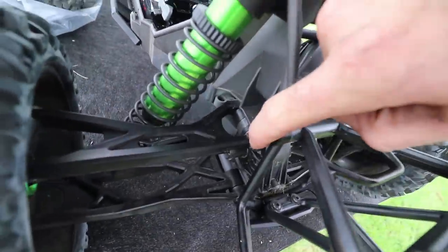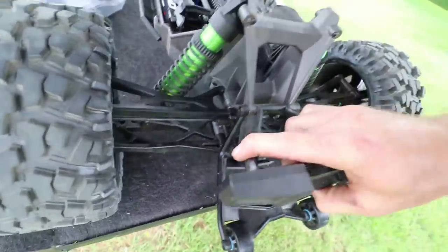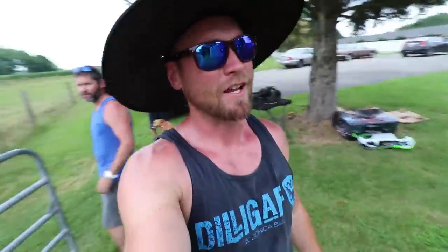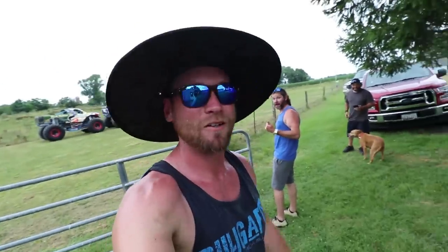Okay, so what happened? This pin popped off. We went ahead and put it back on. Nothing broke. Everything's still intact. It's just that A-arm made its way off that pin. And all the bad influences standing around me here said hit it again, so that's what we're gonna do. Now it's probably gonna break.